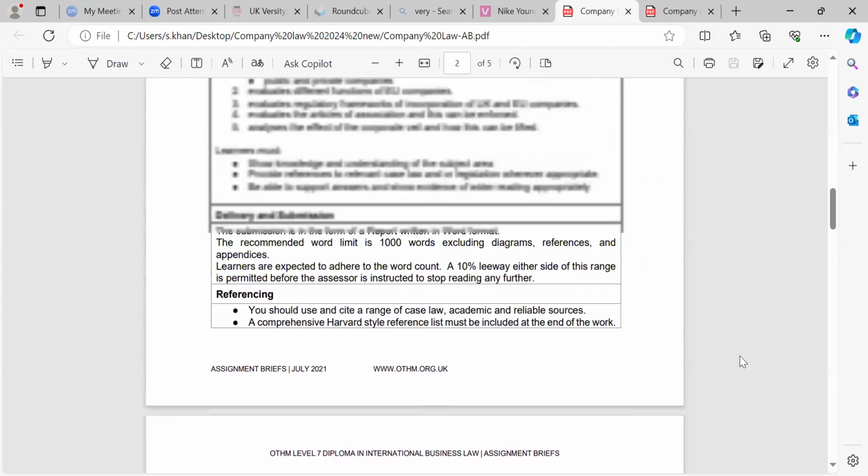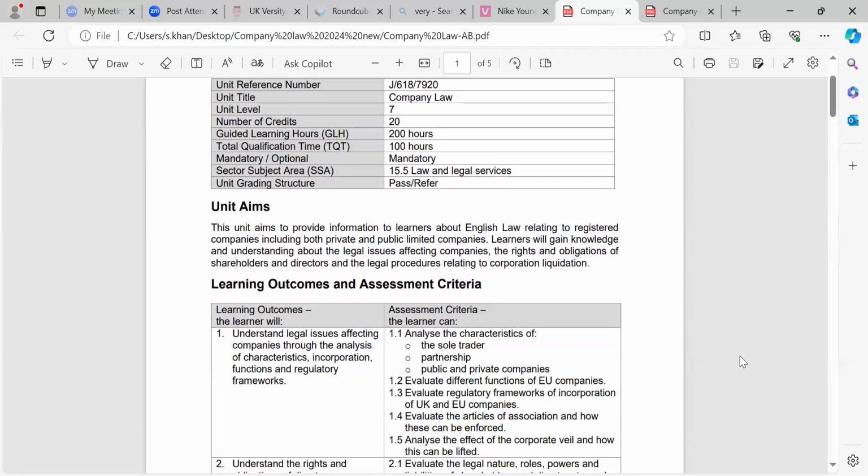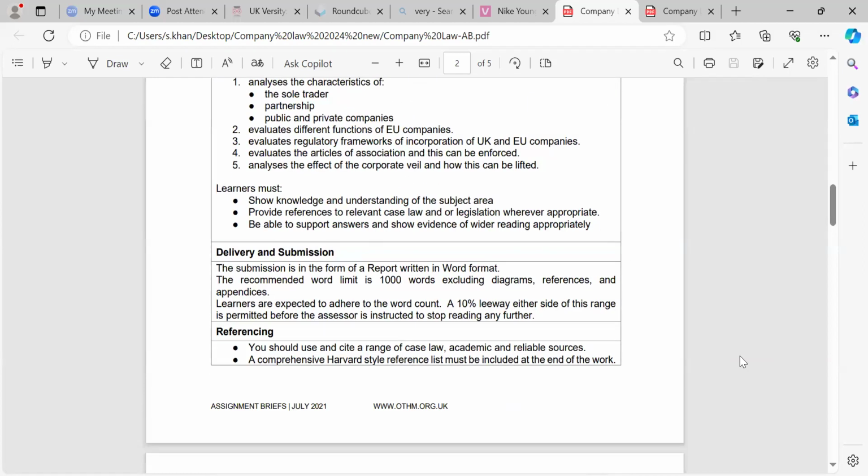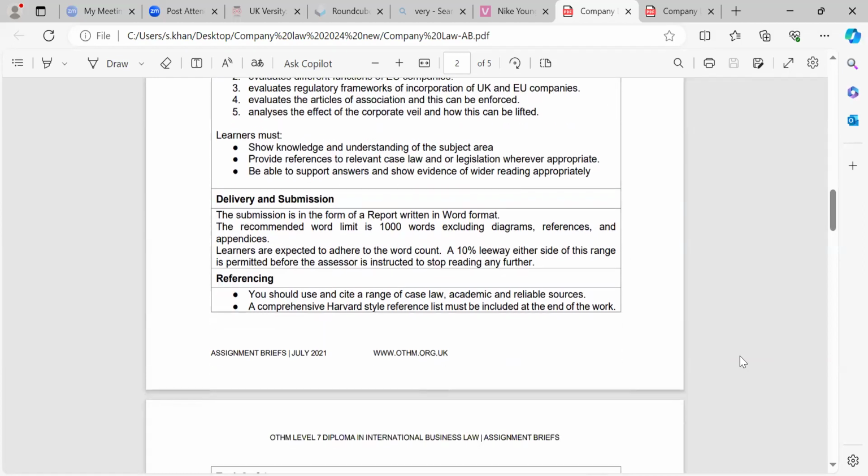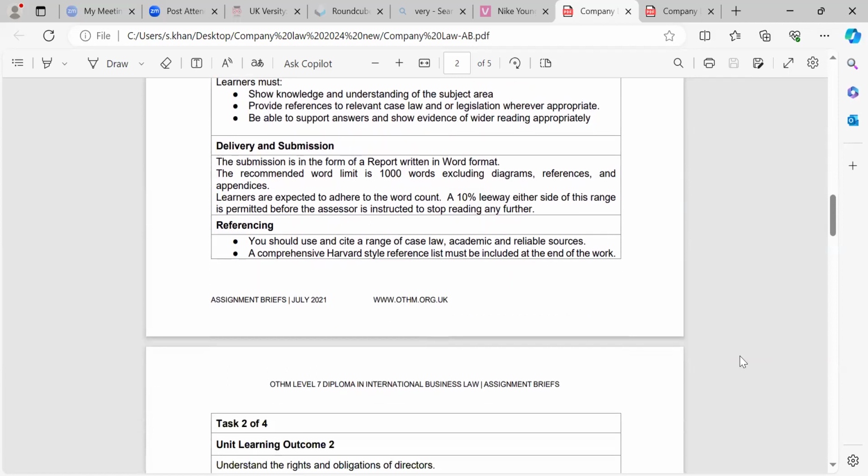You need to make sure it's all done on one document, and it is a Word document. So you need to make sure that you've got task 1, task 2, task 3 on one document and submit it as one document. Make sure you are doing your Harvard referencing. Make sure you are putting your headings in for each part that you are doing for each task, and make sure you are fully citing cases and referencing everything properly. Once you've completed the assignment, it gives you the word count. Please do not exceed the word count, otherwise you will be penalized. And make sure you stick to the guidance that is provided for you, the word limits and things like that.